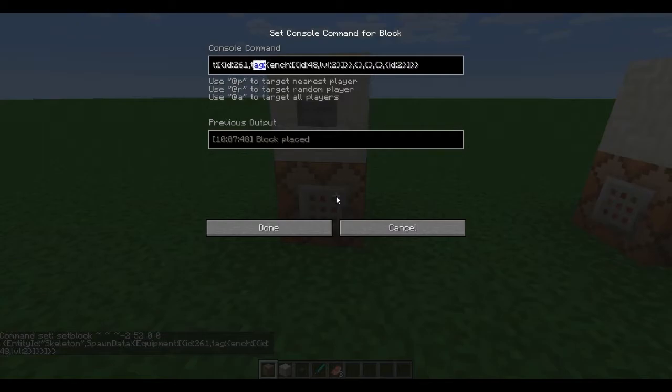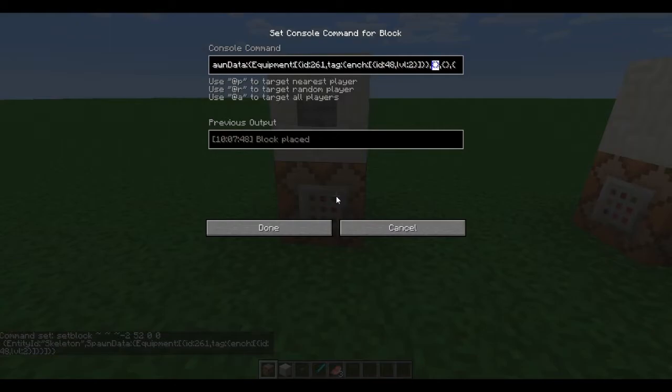So, inside the tag area here, right? Or wait, maybe not. No, inside, this is why it's confusing. Inside the equipment one, right? Which was the initial brackets and brace. This was just the first equipment. This right here, that's the very first equipment, right? So once it's over, then you put a comma.